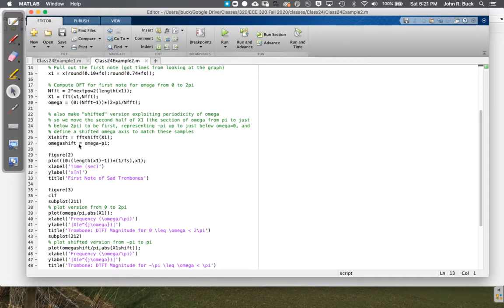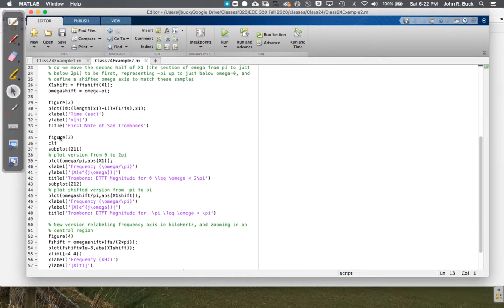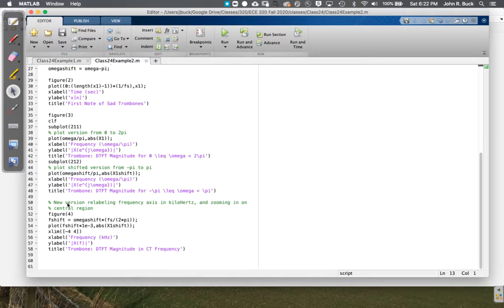And then we also shift our frequency axis by pi to match that. So we have a different omega axis when we use the shifted thing. I'm going to plot it each way to show you the difference. And then for these last commands, we go back to chapter 7 and use our relationship saying that continuous time frequency is discrete time frequency divided by T. Well, if I divide by T, I'm multiplying by the sampling frequency. And then I'm scaling out the 2 pi to move it back to hertz. And I'm going to plot just the middle part, from around 4 kilohertz of this note, so we can see what it looks like.